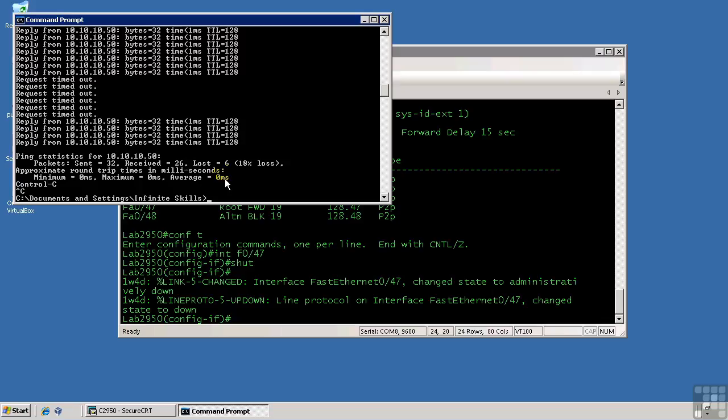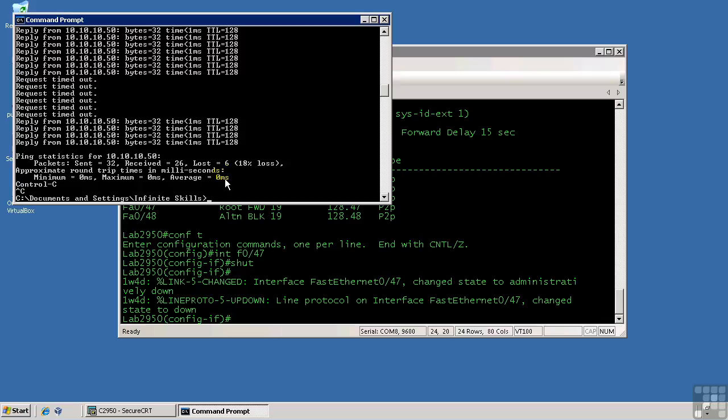Now, obviously, for a lot of applications that have some tolerances built in, that's not really a big deal. They'll just retry, oh, my web page timed out. I'll hit F5 and I'll try it again. But as I mentioned, if you're running a voice over IP network, all your calls just dropped. At least all the calls on this particular segment. So if you're running a call center, you've got 50 agents now standing around your cube going, hey, I can't take any calls, I can't make any money, I can't make any bonuses.